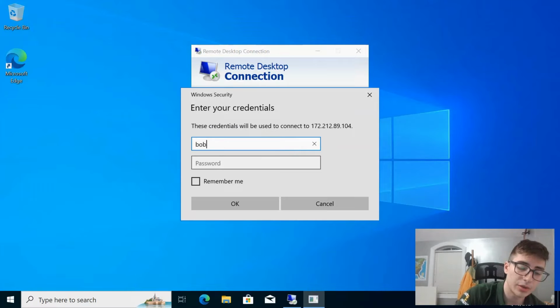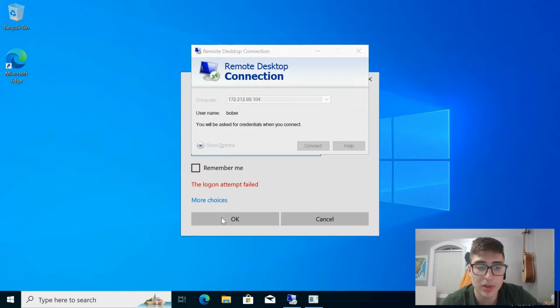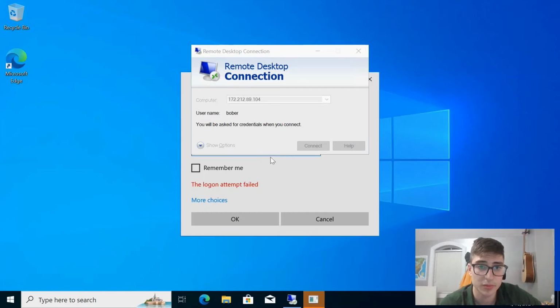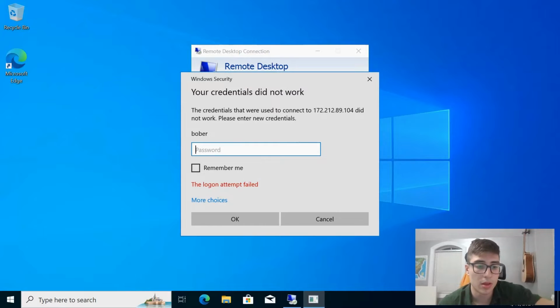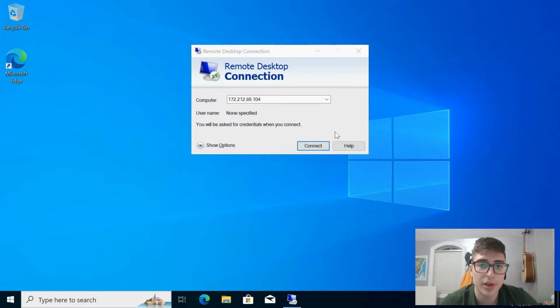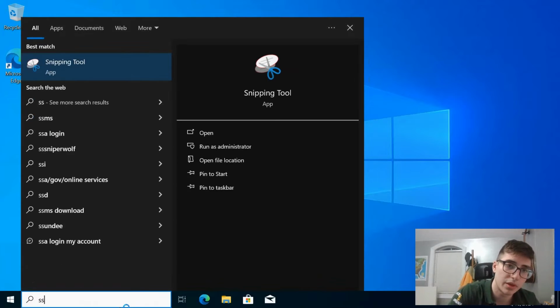Let's just use a unique name like Bobber, so that we're able to find it amongst the other people who are trying to log in. Credential did not work. Just do that a couple more times. Okay, cool. So that should have generated a couple logs for us to observe later.